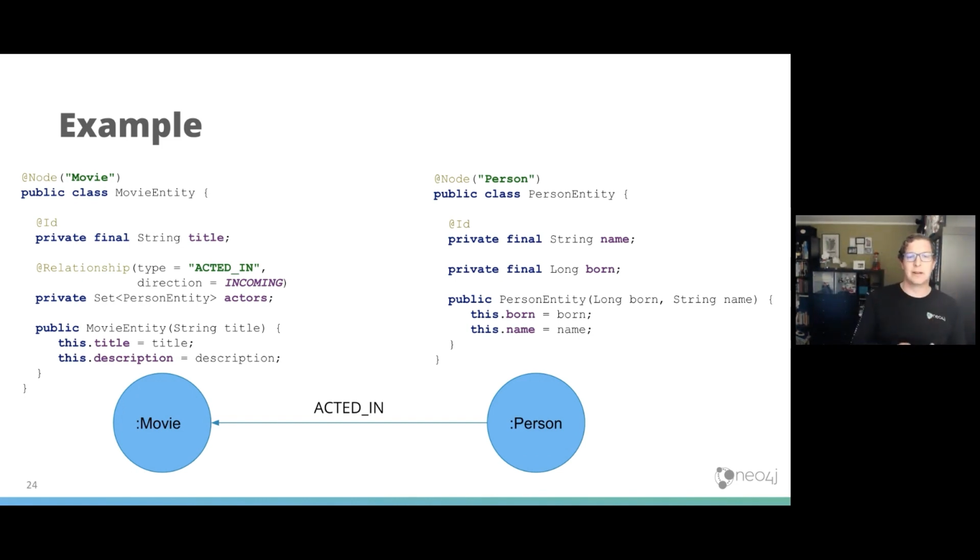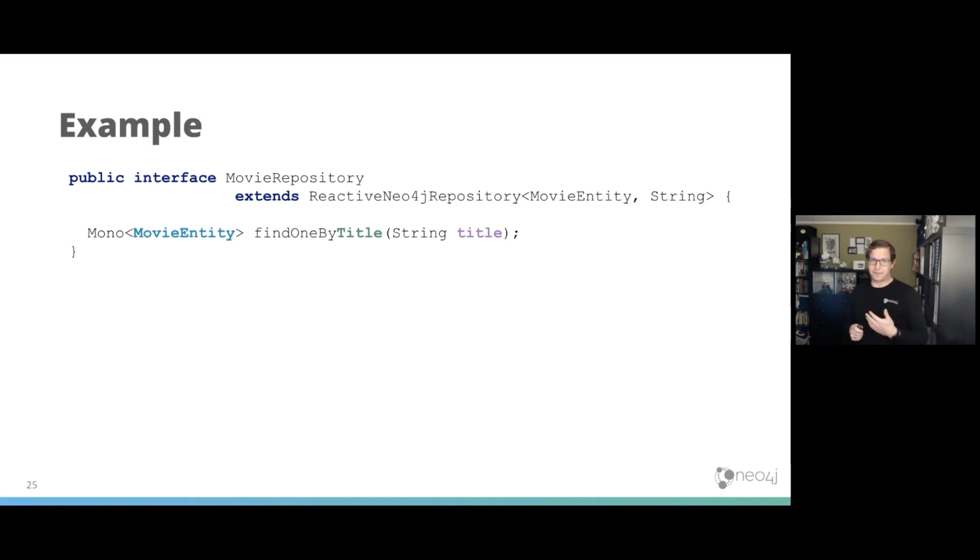It's a movie entity. If we want to access the data, we use these repositories I was speaking about. So in my example here, I extend the Reactive Neo4j repository. Everything I say about support for reactive data access is also true for the imperative data access.